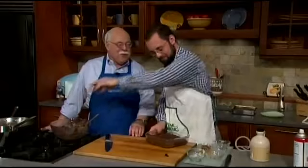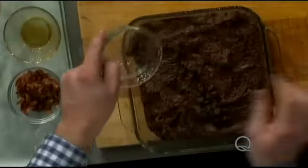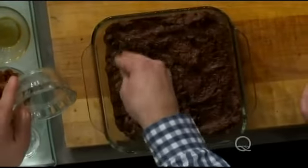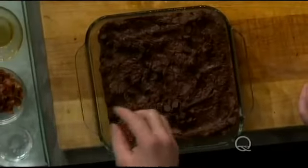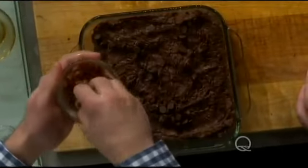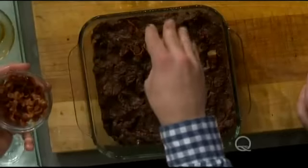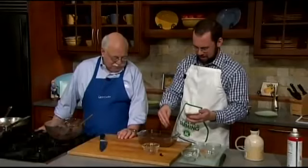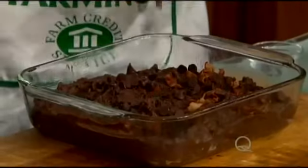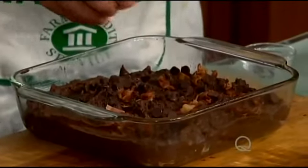So there we are. Recipes in this mirror may be larger than they appear in real life. Yes. So we'll just sprinkle some on there just for some visual appeal. And the same with our bacon bits here, because that way nobody is fooled when you do this. Oh, there was bacon in there. I didn't know there was bacon, so that way this is both a garnish and a warning sign.